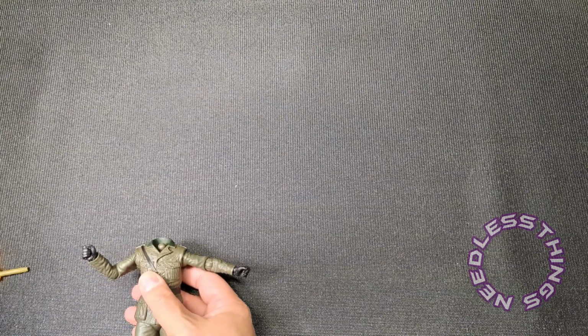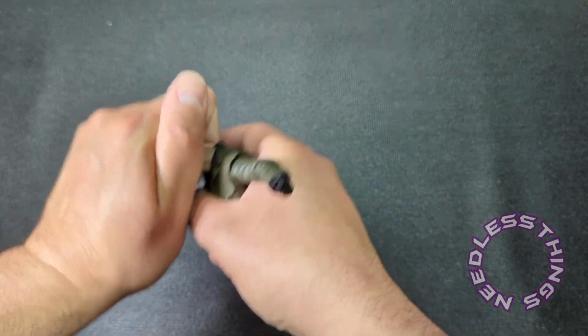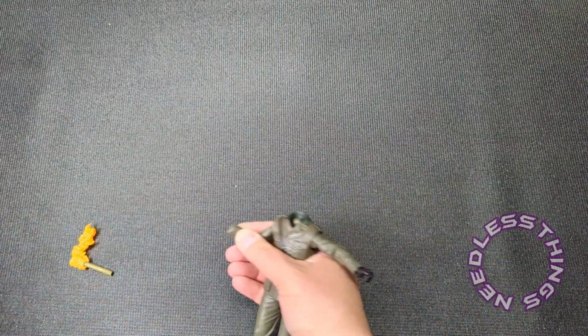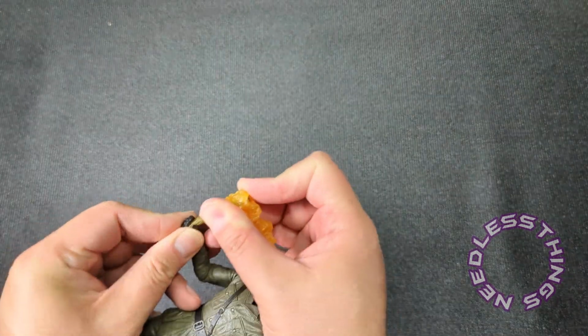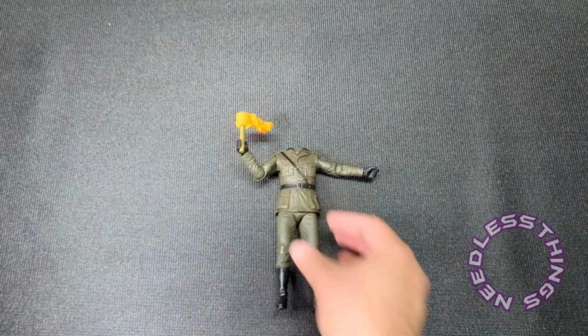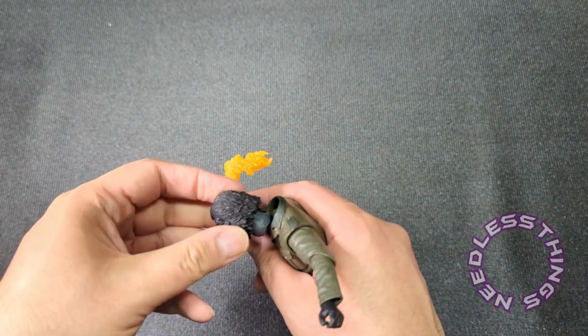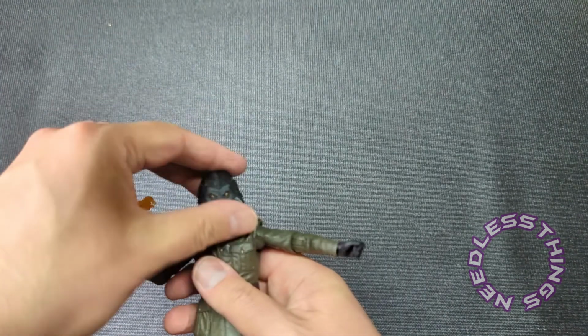So let's try... I think this one was the closest to popping right on. No, I'm going to have to heat this up to get this head on, because I'm not going to break this. So anyway, that's the knife hand, and that is the torch hand. Put that torch in there, and I'm going to take just a moment. That was about 20 seconds of heat on the neck peg. And there we go, right into place.